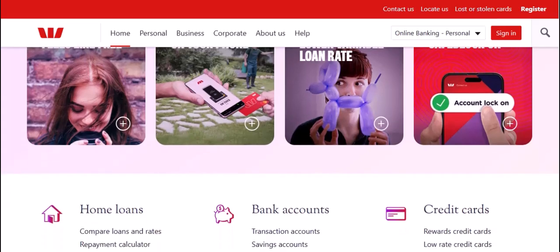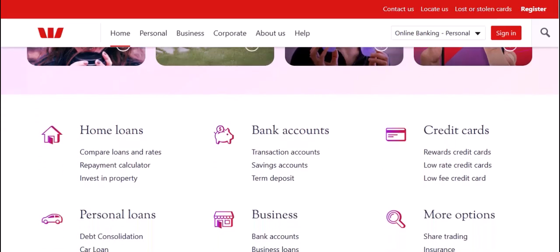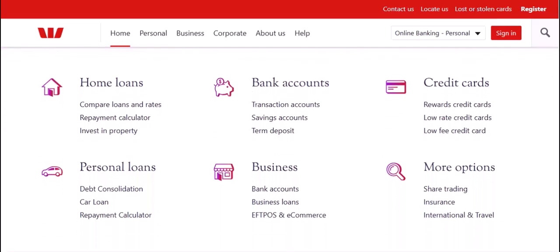You'll then enter the amount you wish to pay. Remember, you can choose to pay the minimum amount due, the full outstanding balance, or any amount in between. Double-check all the details, especially the payment amount and the account you're paying from, before hitting that final Confirm or Pay button. It's usually a good idea to set up payment notifications so you know when your payment has been processed successfully.